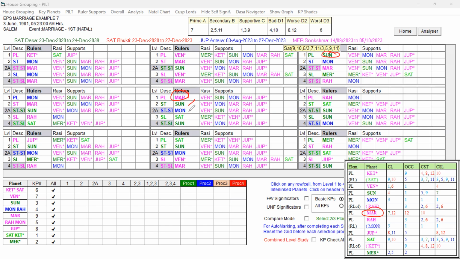Mars is in the star of Sun, 12 level. Moon, Saturn, and Sun all are having favorable key planets and also forming ruler link. So all are good, right? Saturn is not forming ruler link, but Sun is forming ruler link to the star lord of the star lord, and Sun is also there at the star lord of the sublord, forming ruler link to this, and the source planet is also getting the support of the Sun. Only any unfavorable: Mars is a mixed one, 7th lord, 12, 12, 10. So in the source, it is indicating some obstacles, but star level and sublevel are strongly favorable. So, destiny, 7th lord is good.